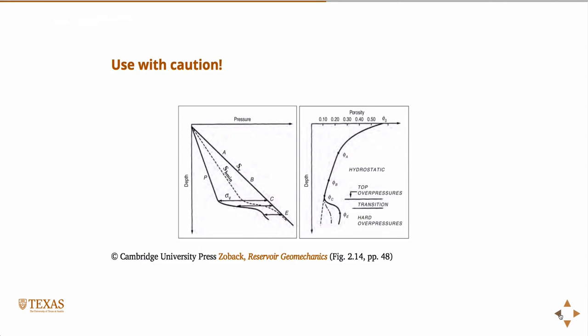But you have to use this with caution because of the overpressure. This would only work if you have a hydrostatic pressure. If you have an overpressure scenario, you can actually get - this is real data for a scenario where you have overpressure at depth. Athy's relation predicts that as long as I keep going down due to increasing vertical stress, I'm going to continually collapse the porosity. I'm going to have a monotonic trend where the porosity is going to go down and down and down. But there are cases where, due to overpressures, you can have appreciable gains in porosity at depth. And so you have to be careful.